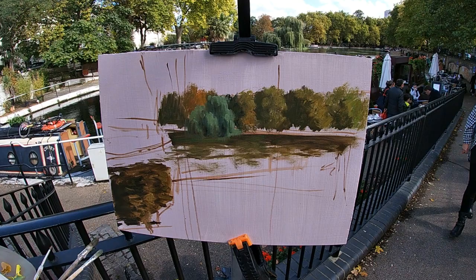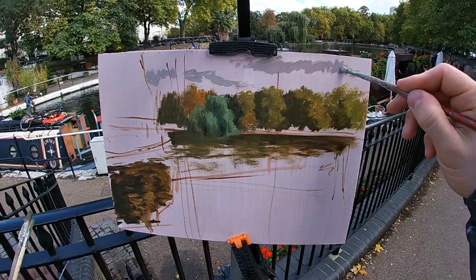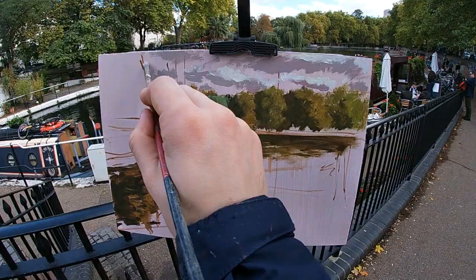And in some areas I will change the approach to applying the paint, but in general I'm applying these colour mixes in a vertical manner. To paint the sky, I start by painting in the underbelly of the clouds, this section where the clouds are darkest, and this has a slightly purplish hue to it.